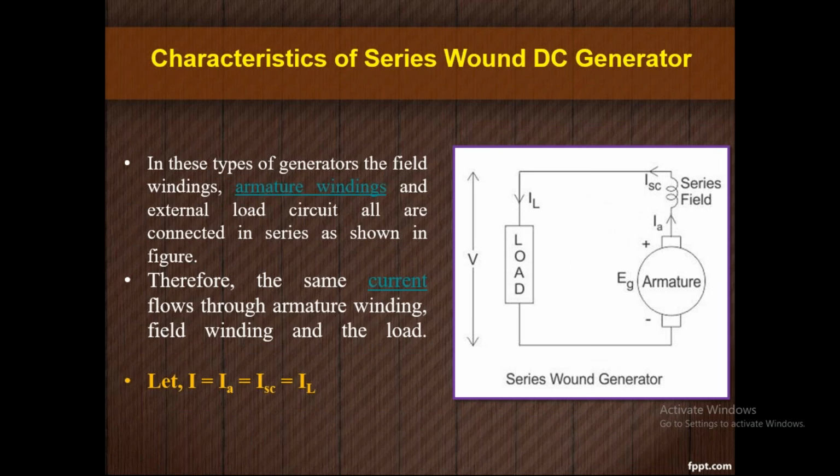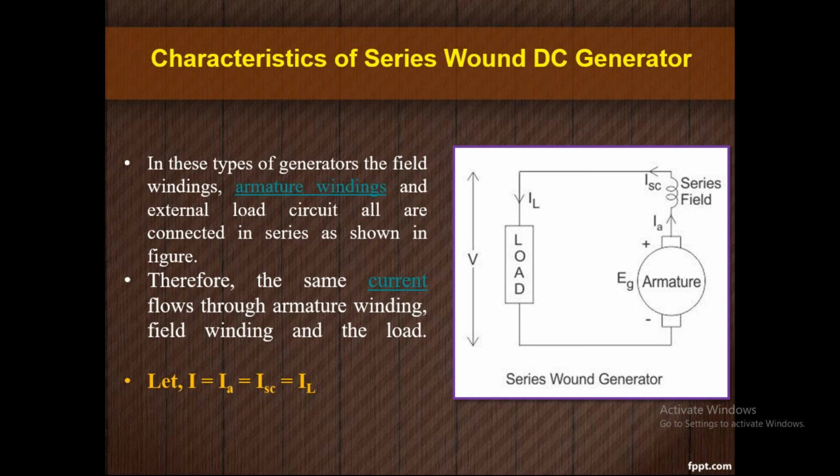Now let me see the characteristics of the series wound DC generator. Let me ask: when two resistors are connected in series, what about the current? Current అనేది increase అవుతుందా decrease అవుతుందా? Same current flows. Okay na? So గుర్తుపెట్టుకోండి, in series elements, current is the same, voltage is different. In parallel elements, current is different and voltage is the same. Already you have done KCL and KVL, Kirchhoff's current law and Kirchhoff's voltage law.